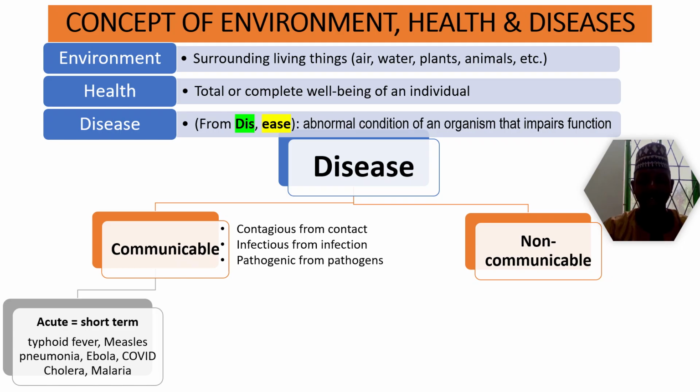On the other hand, non-communicable diseases cannot be acquired based on body contact. Therefore, they are not contagious. They are not caused as a result of infection. They are not infectious, and they are not caused by pathogens. Therefore, they are non-pathogenic. Now, all these diseases, communicable diseases or non-communicable diseases, can occur in two forms.